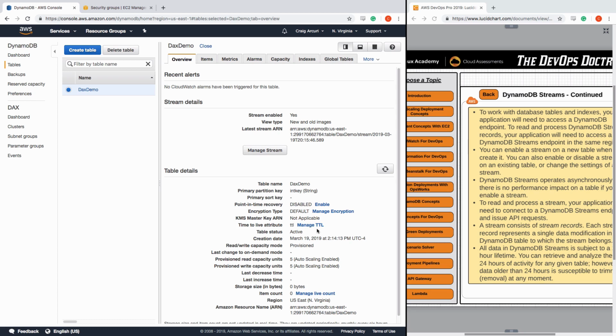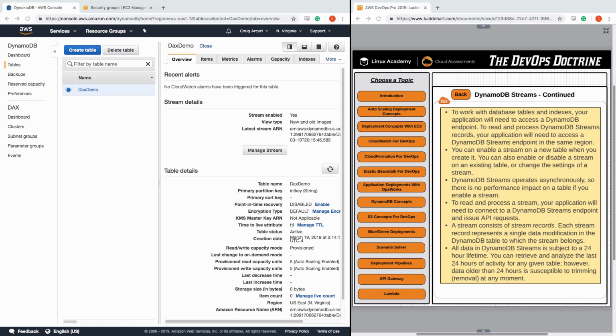The main reason I brought it up was that TTL can be rolled into your DynamoDB streams. In other words, when these items expire and are deleted, your DynamoDB streams can capture this information. Just remember, the same rules apply. It's a DynamoDB stream record, and it has that 24-hour lifetime.